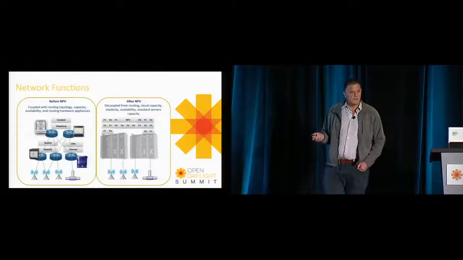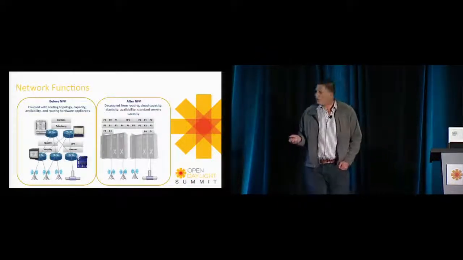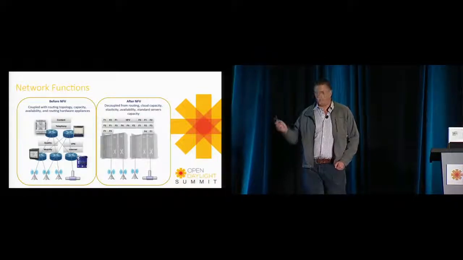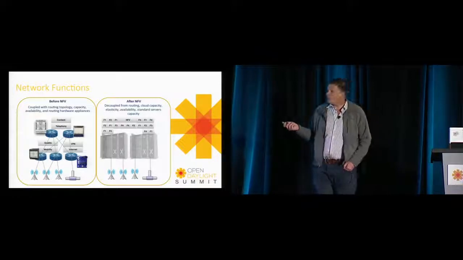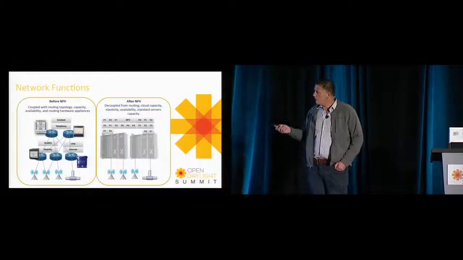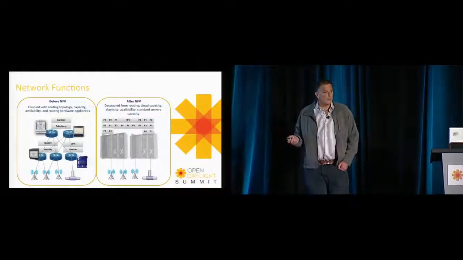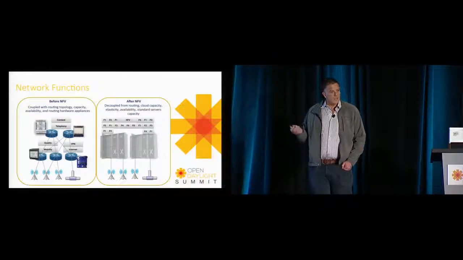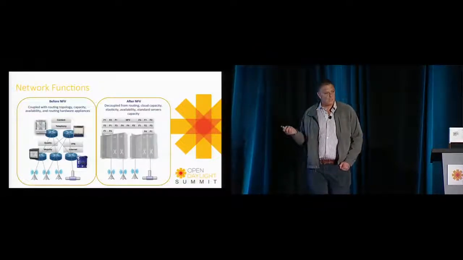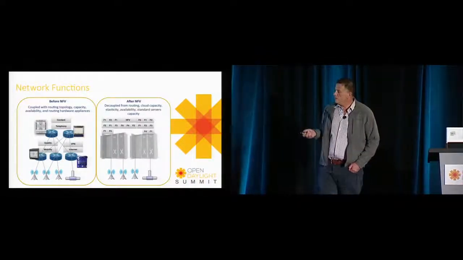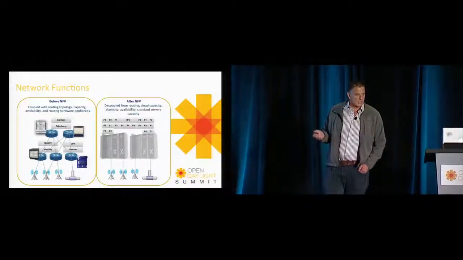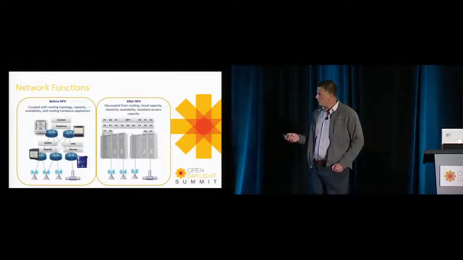When I turn functions on, then I have to split the aggregation to accommodate for the fact that the capacity of the node is going down. And I have to deal with lots of boxes. Just in the case of mobile core, I have to deal with DPI, packet PDN gateways, IMS cores, session border controllers, load balancers in every hop, and additional functions like transcoders, firewalls, and so forth.